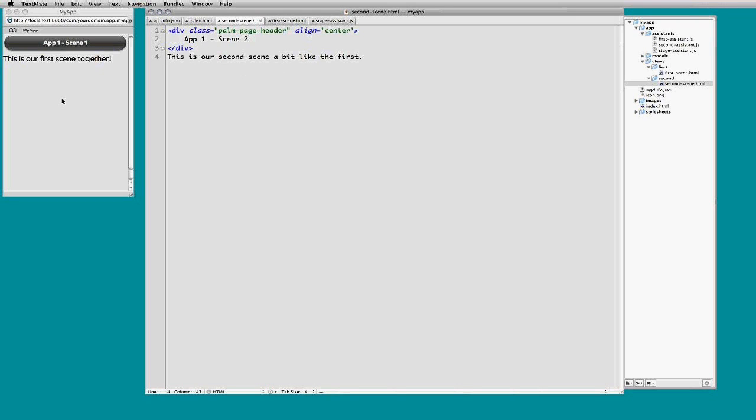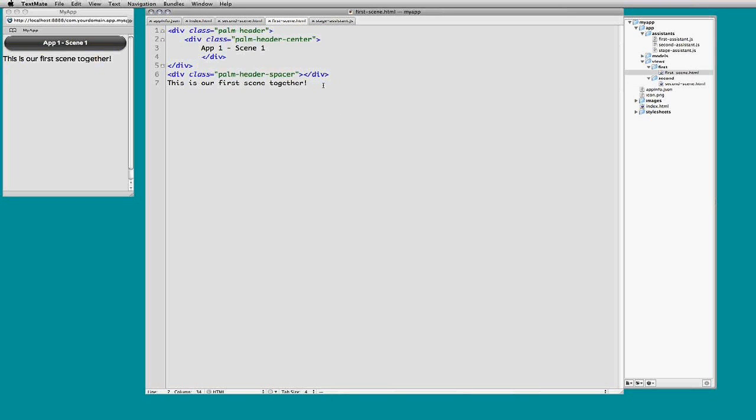I've got my first scene, but I need a way of connecting these scenes. So probably the simplest is to put a button on the first scene. So we also will take advantage of these styles to create a conventional HTML button, which we have a POM style for. We need to give it an ID so I can reference this button from the JavaScript. I'll just label it and close it like so. Okay, so now we've created everything we need to do on the HTML side.